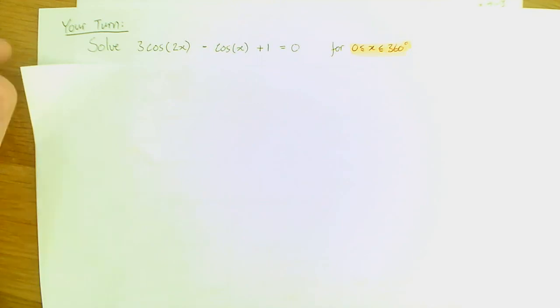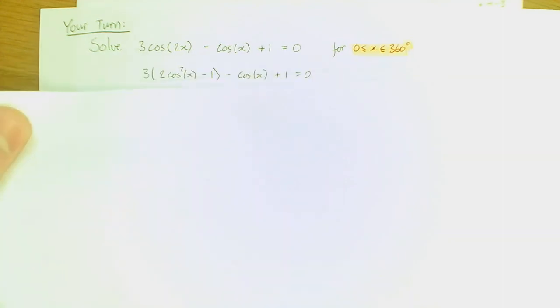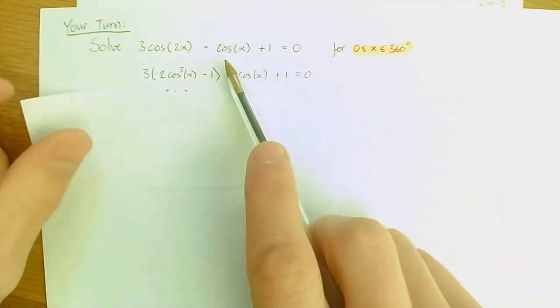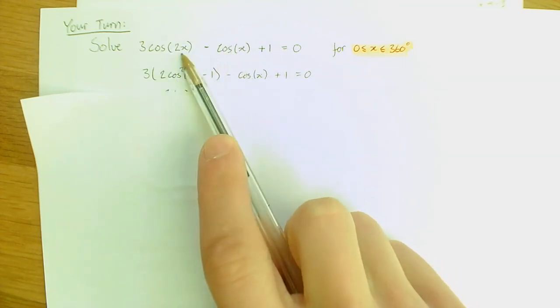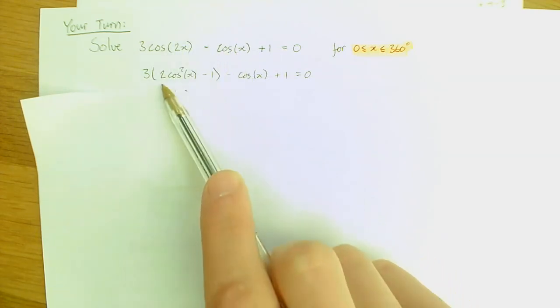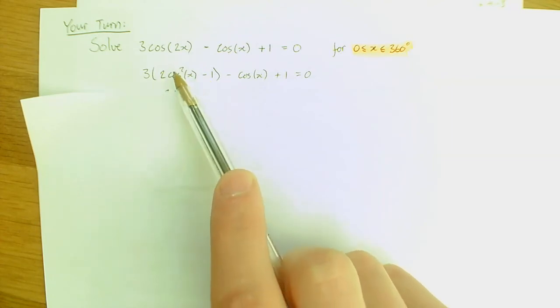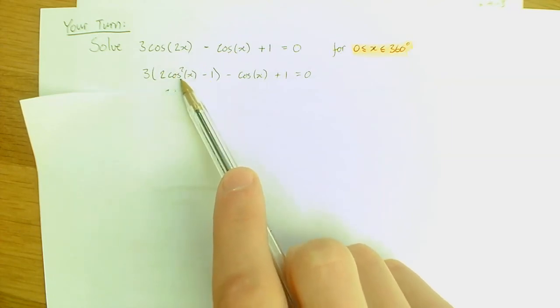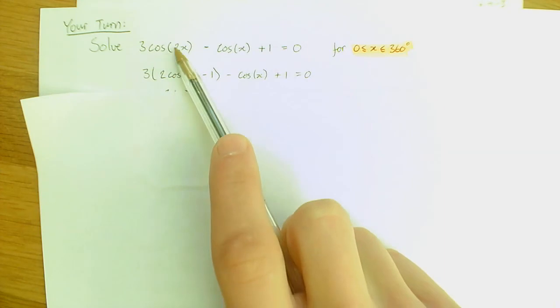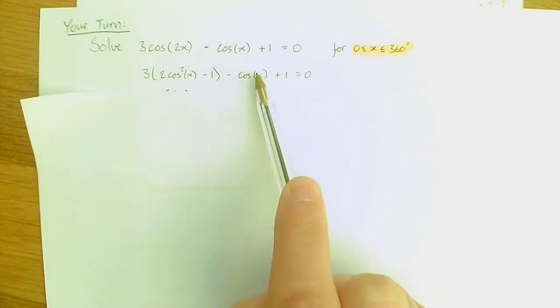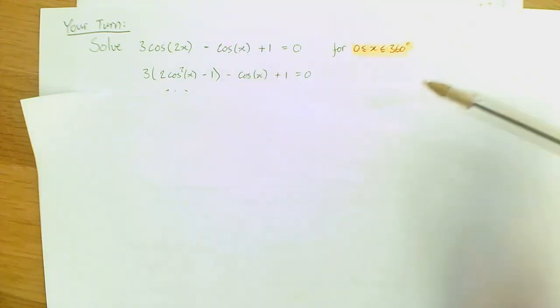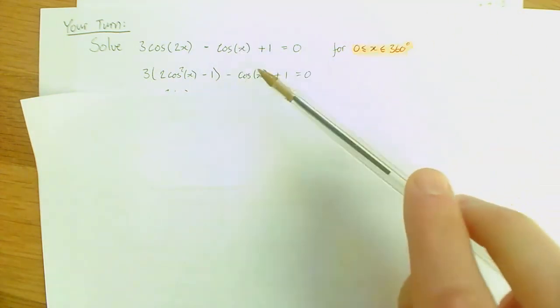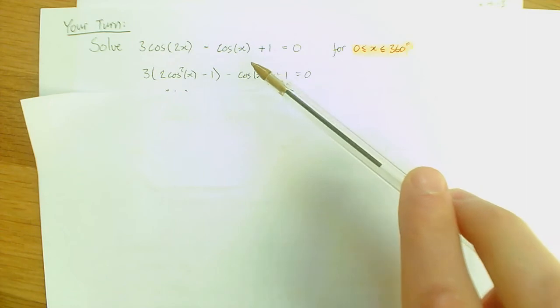Right, so let's have a look at what we've got. First thing, I've spotted the cos in this equation, and so I've replaced my cos 2x with 2 cos squared x minus 1. I've replaced it with the cos version of that identity because I've got a cos later on in my equation. So that's step number one. That's thing number one that we need to keep in mind, which one to replace it with.